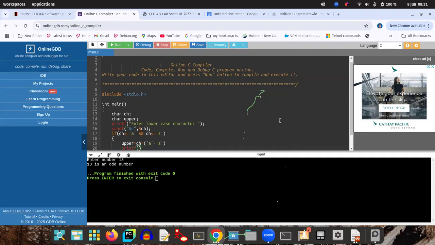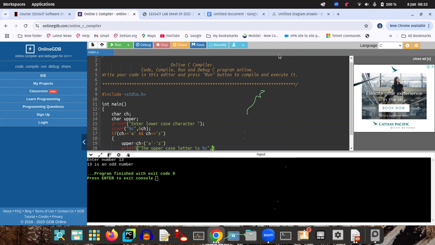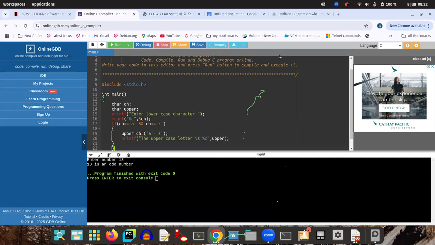The uppercase letter is percentage C. Now there are two lines here, so we have to include blocks here.